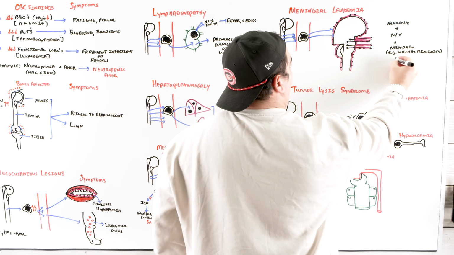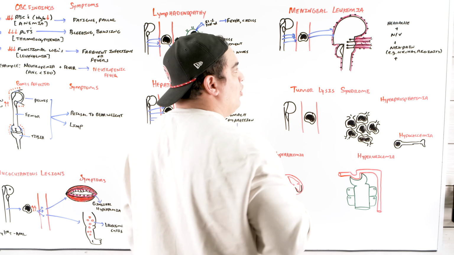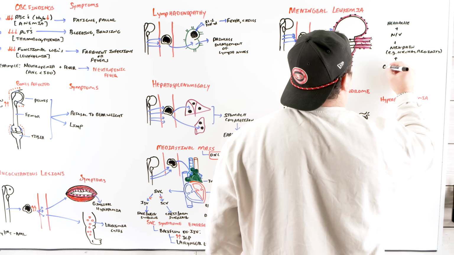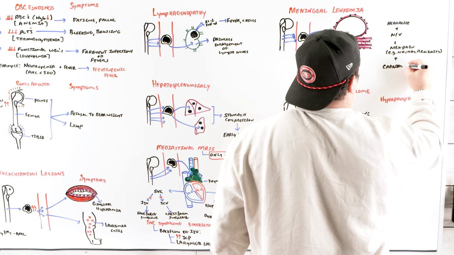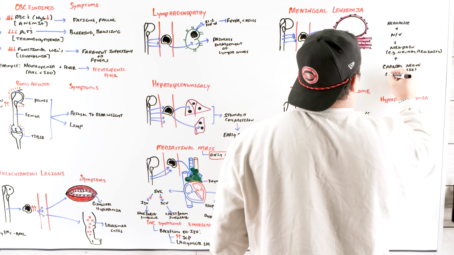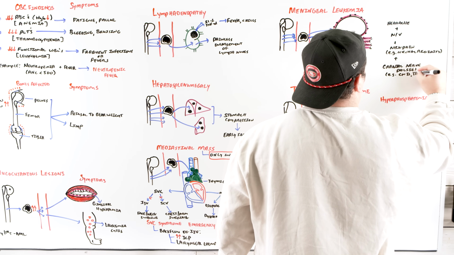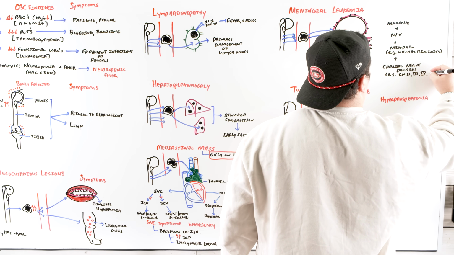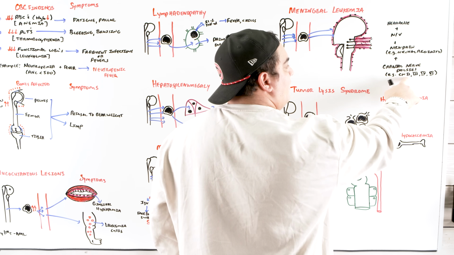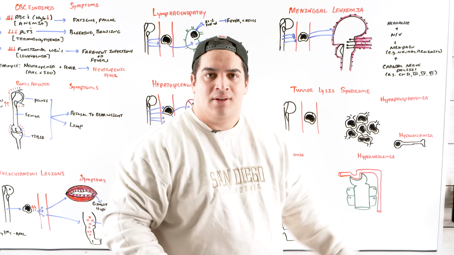And you can even involve the cranial nerves. So cranial nerves 3, 4, 6, and even the second nerve can actually be affected. And so you can even get cranial neuropathies, cranial nerve palsies. The most common are going to be cranial nerves 2, 3, 4, and 6. So you can get diplopia and blurred vision and papilledema. These are characteristic findings of meningitis.